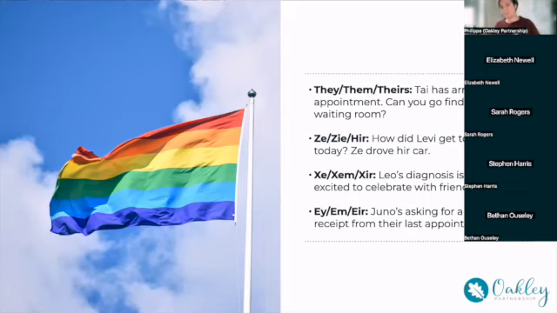So whilst I try to stay away from using the business case for EDI because I just think it's really cheap, I think that we're healthcare providers and we should want to do good for our patients, and not just because if you see one person from the LGBTQ plus community and do a good job, they'll refer your friends. Like, yay, that's great and wonderful, but I want to do it because I think it's the right thing to do. So we don't have a legal duty to use somebody's pronouns, but we do have a moral and an ethical one. And I think as ethical evidence informed practitioners, it's something that I would hope we're all looking to do.